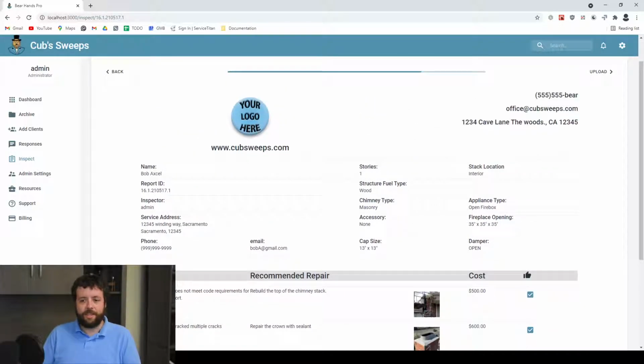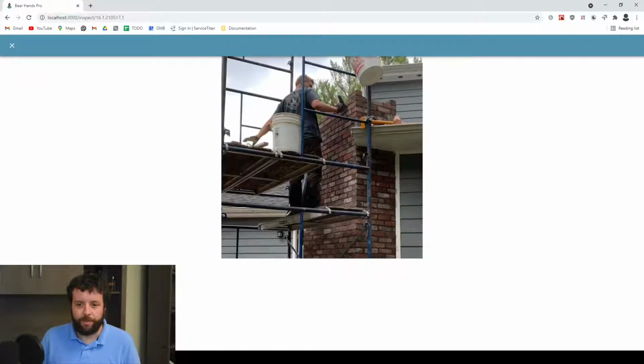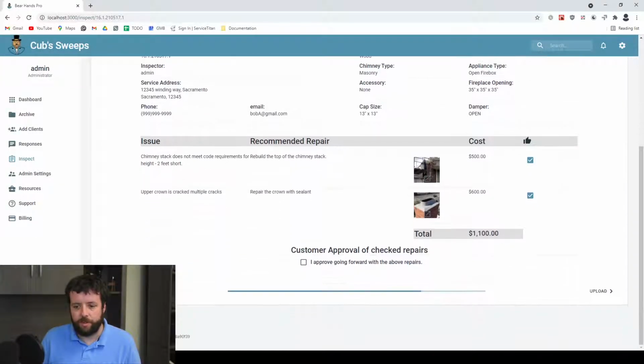And so this is going to be the proposal section of recommended repairs. In the proposal section, it's only going to show the issue for the response and then the recommended repair for the response. It will also bring up those recommended repair pictures, so you can go over to the customer what you're going to do, and then you can decide if the customer wants to confirm that repair or not and approve those check repairs. That we will cover in another video.